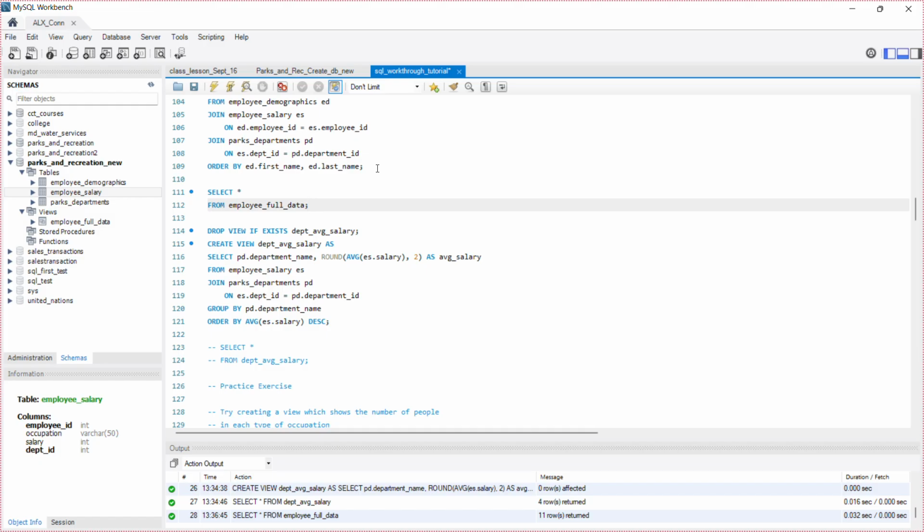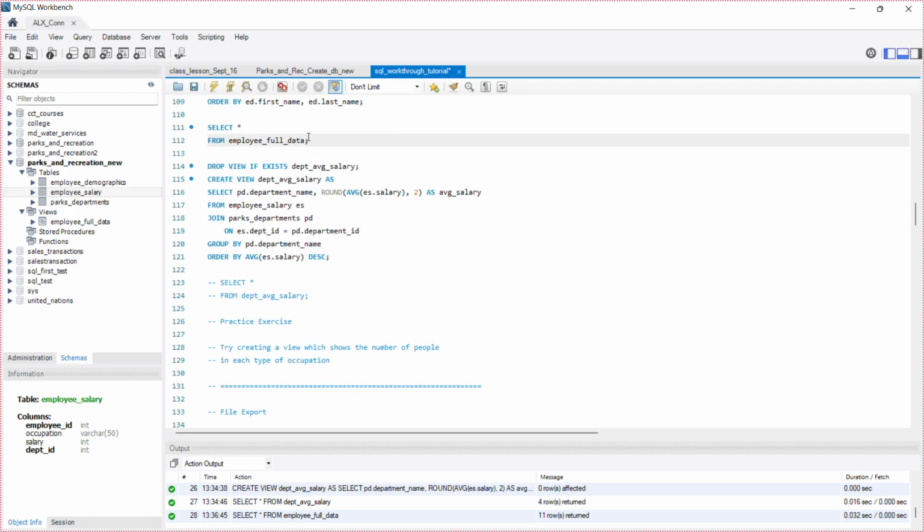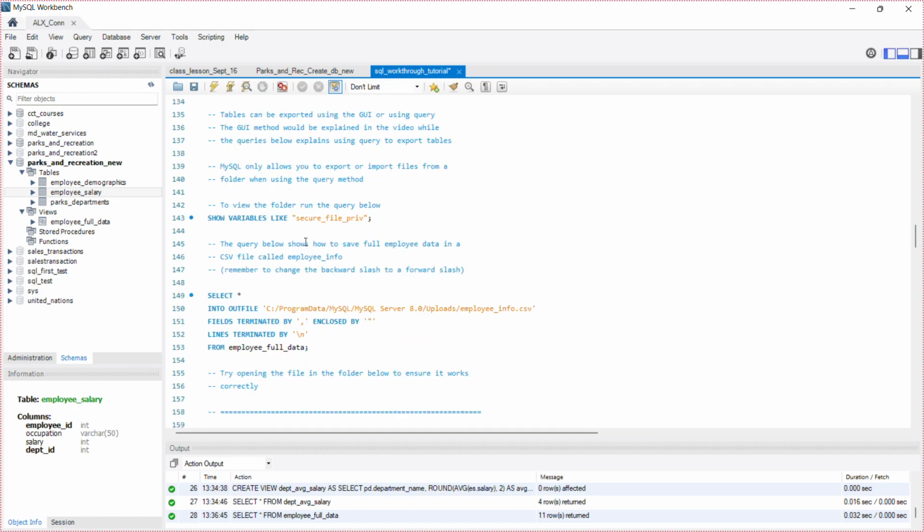Let's say at specific intervals we need to be exporting files, so we can automate it such that the database will automatically be exported, and with that we will need to use a query because we don't always want to be the one exporting every single time. We want the task to be robotic, so we want to automate it. That's what brings us to exporting files using query, the second method that we have.